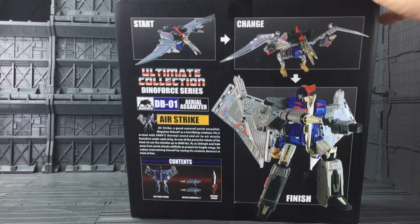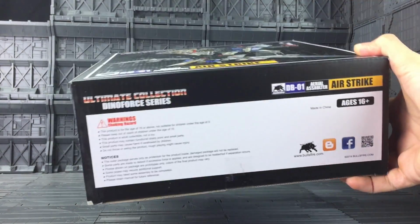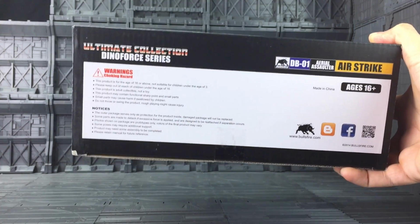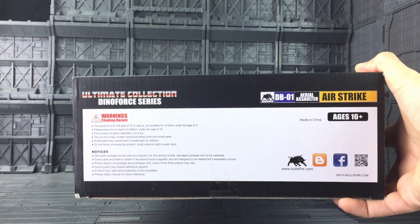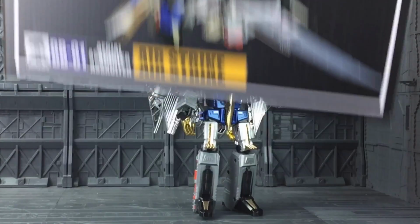Got your contents. On the top of the box, we've just got the same artwork. On the bottom, we've got your bog standard warnings, all of which are in English, which is a nice change. Without further ado, let's crack him open.